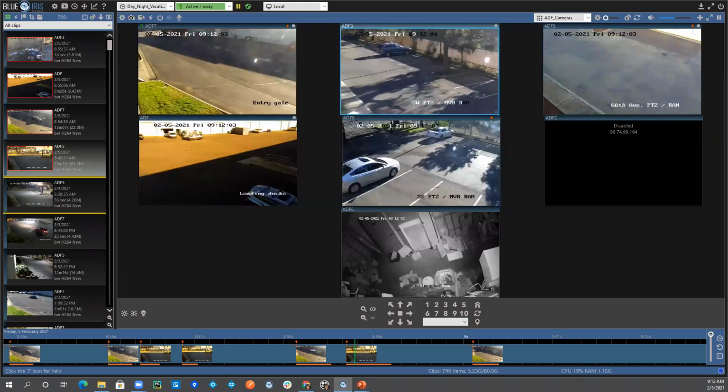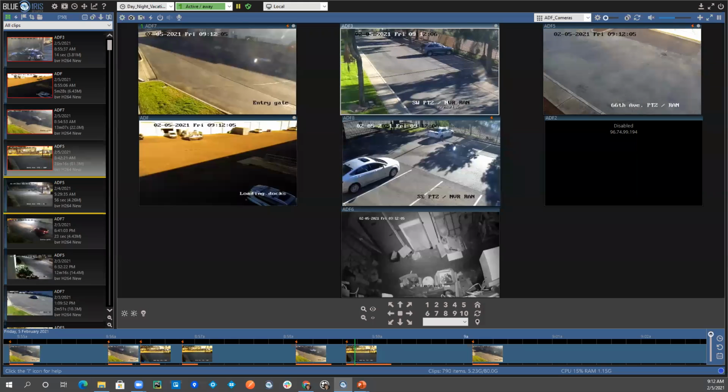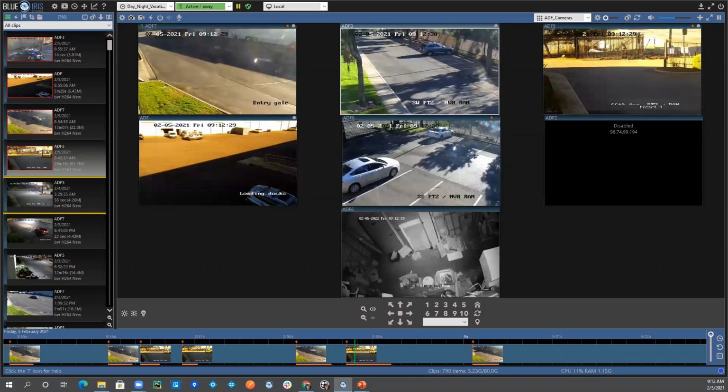I had a problem with the gray and the green bars. This was a month and a half ago. I finally just ate it because I'm down to 40% CPU usage with 15 cameras. I guess I shouldn't complain, but I'd like to get it as low as possible. My problem was when I added the substream on cameras, I finally figured out it's only the cameras that didn't have H.265. They were on H.264.